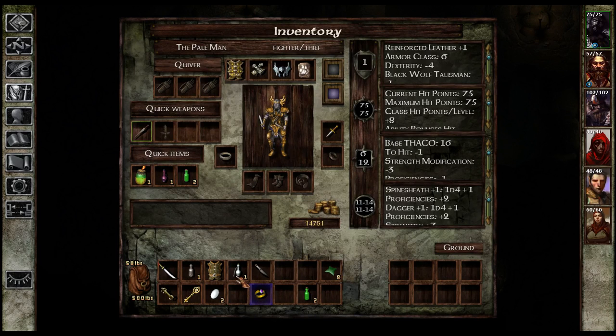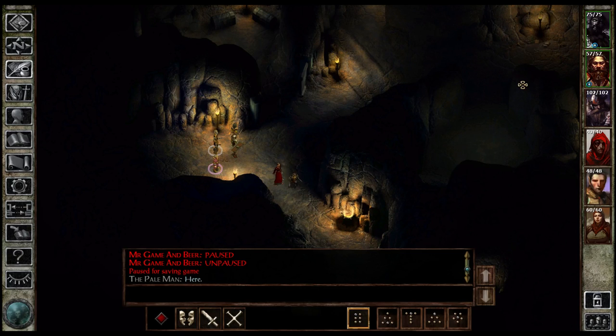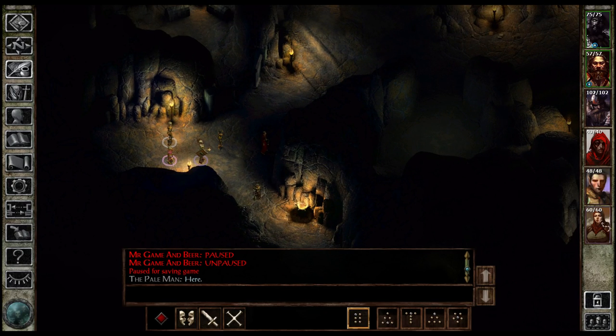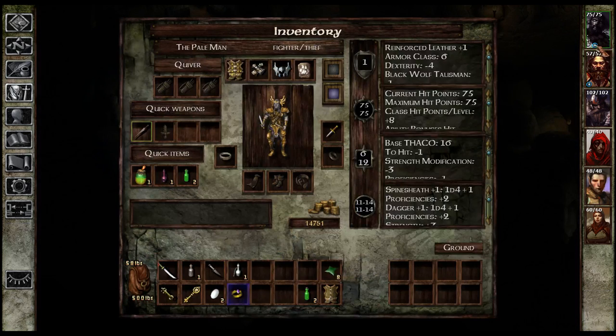I was almost heartbroken. You're still here? Went on without it. Alright, so what we did in between episodes is we just went back to town, we revived Frenusha, and that's about it.